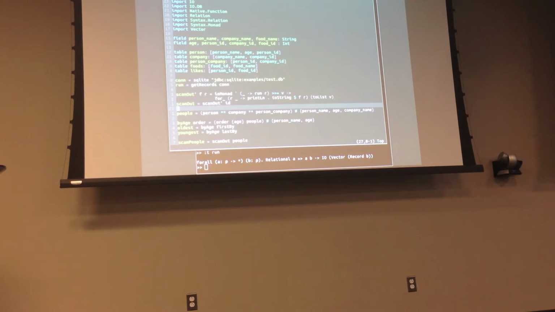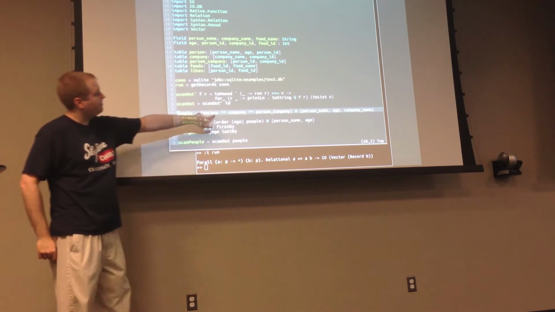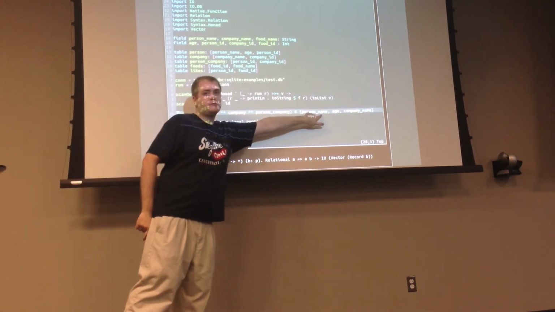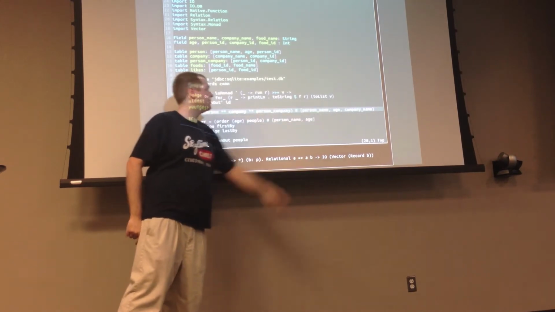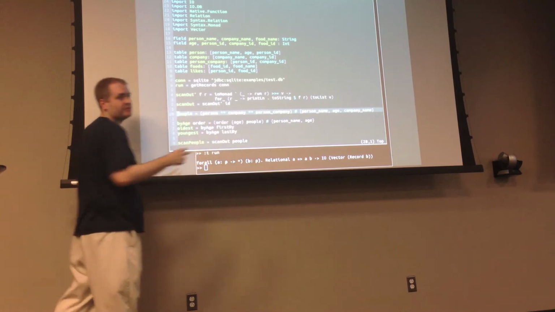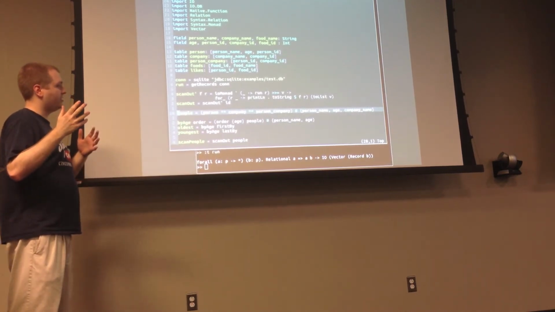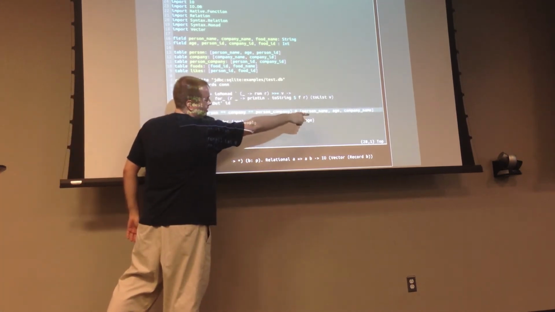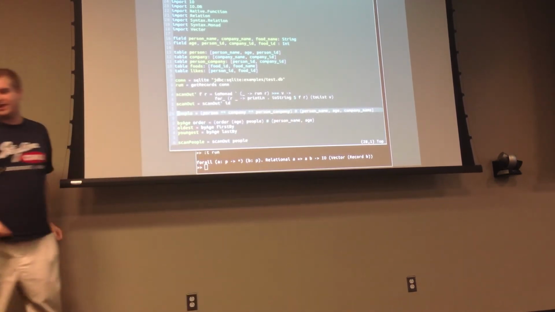So this is a relational expression, people. The syntax here is ** is join, and hash is project out columns from the row here. So this joins person, company, and person-company to associate people with their company, and then projects out the name, age, and company name.